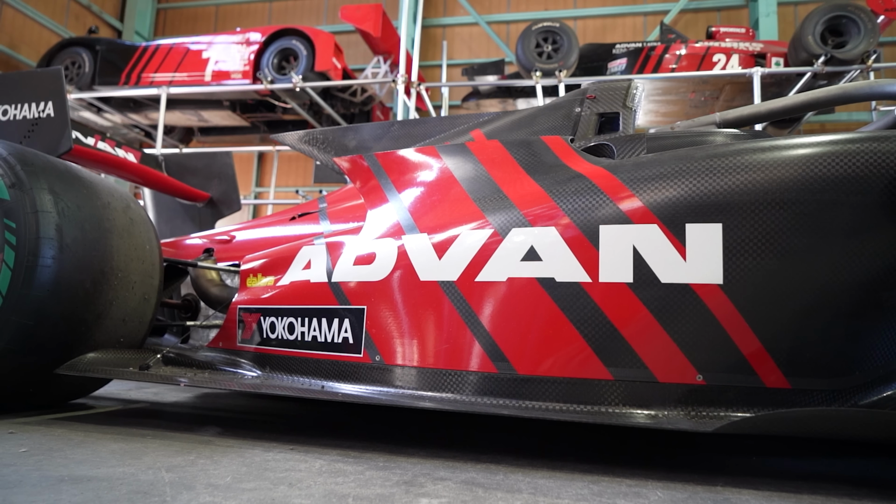Very, very cool. Got the AE92 here, which, after checking, is actually an AE101, we've been told, not the 111. And this is when the rules changed for the touring series, the JTCC, where everyone had to have a four-door. And then it obviously went into the Chaser after that. So that's kind of the evolution there of the touring racing series here.